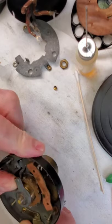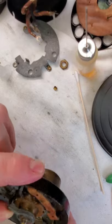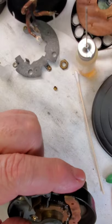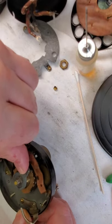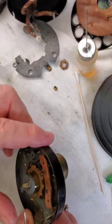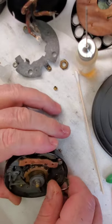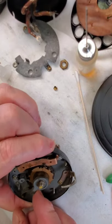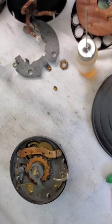We actually did it without making this thing spin past the stop, which is a good thing. That thing is greased up good from when we greased the cam teeth. You can see how much smoother and quieter it is — it quiets it down a little bit too, having the grease on those teeth. The synthetic grease doesn't affect the rubber parts.